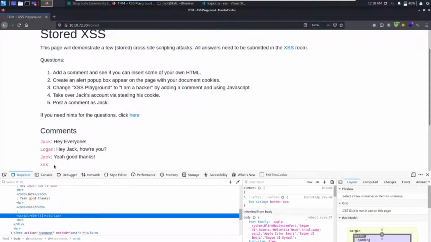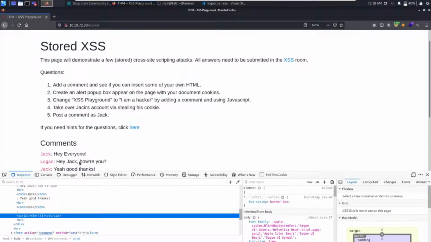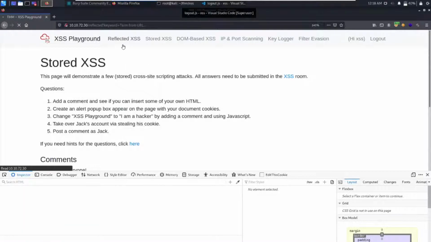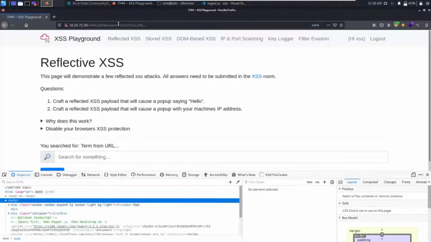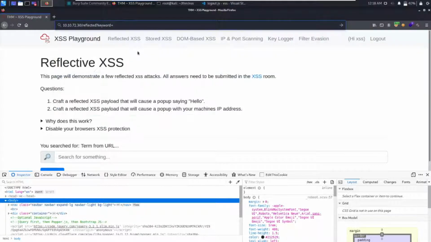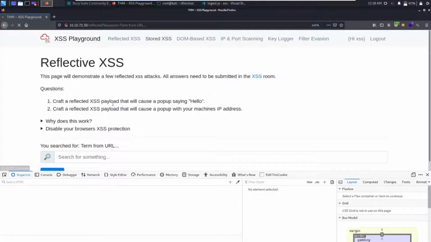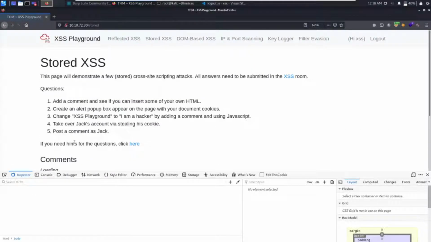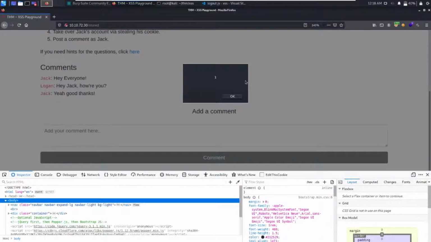And so that's what stored XSS is. Whereas reflected, you notice when we went back, it didn't execute any JavaScript code because it's only being reflected back to us up here. But whereas in stored, it's stored on the actual page, and anyone who interacts with the page, our JavaScript will be executed.